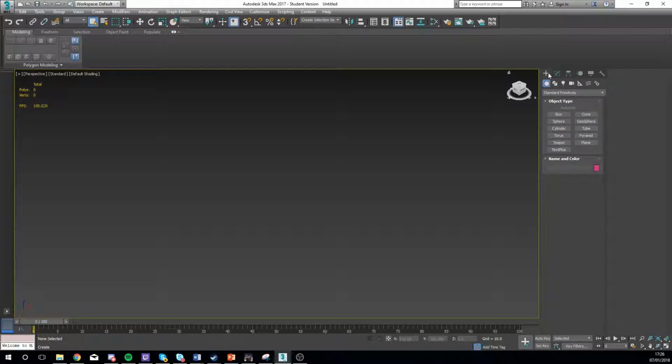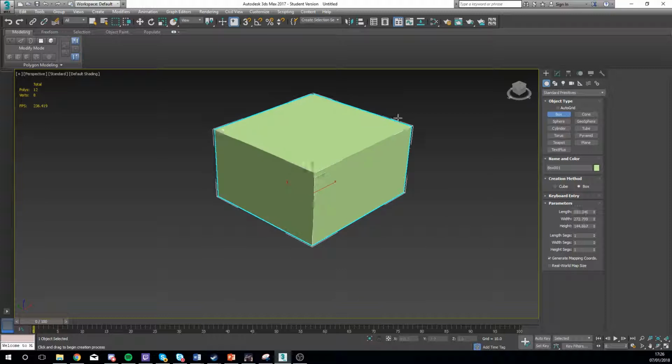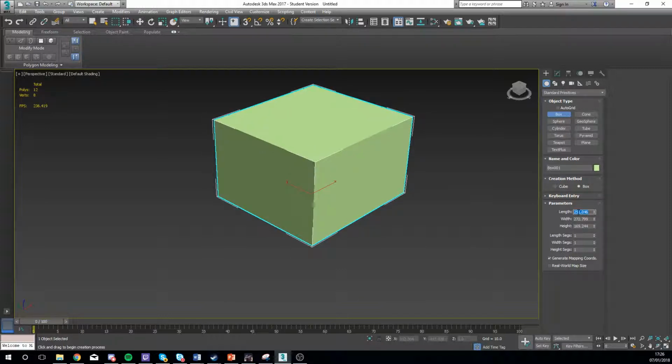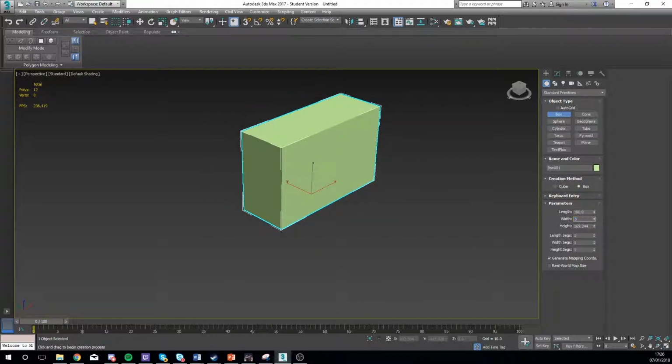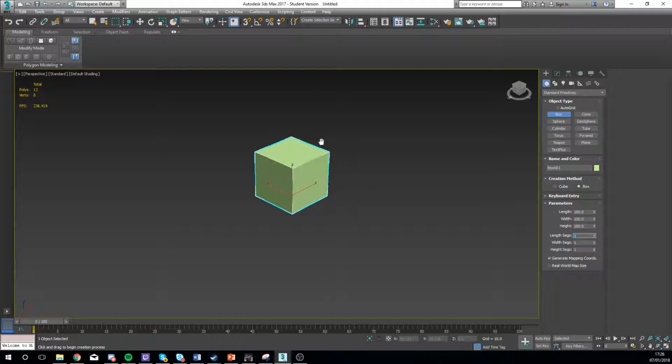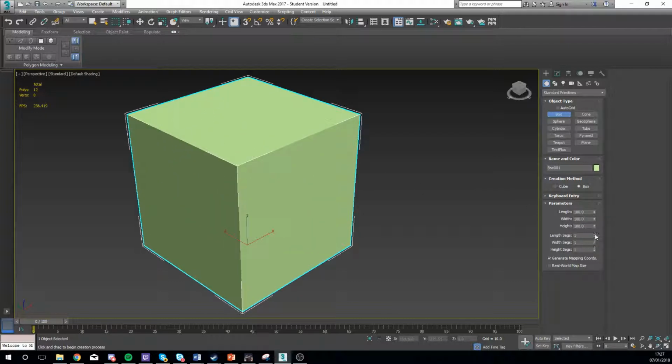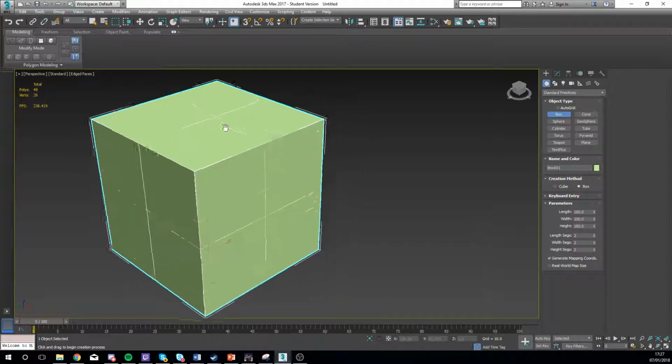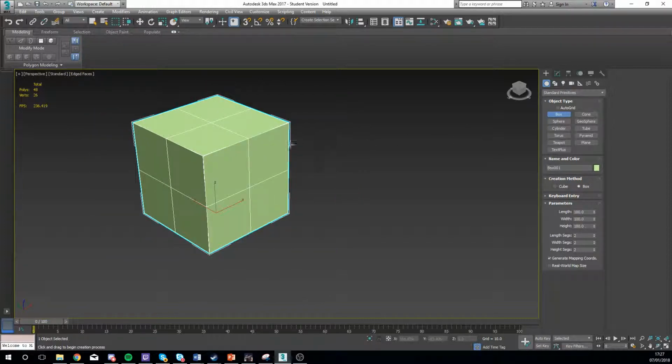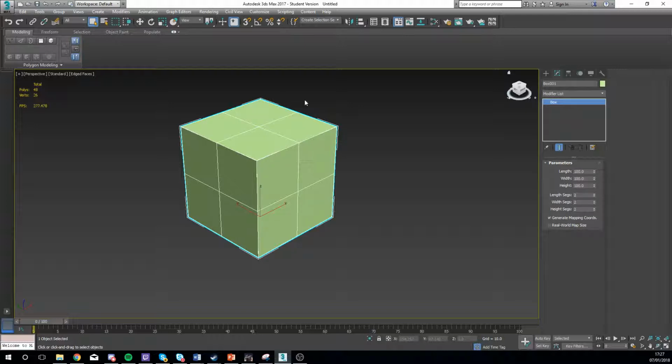You should already have a 3D model. I'm just going to put a box in for the time being. That'll work for me. I'm a little bit OCD with making sure that the box is set up right. As you can see, I've got a box in here. I've just put some lines in to show you how I can split this up and texture different faces.